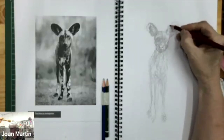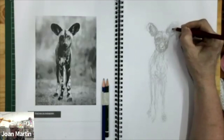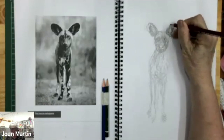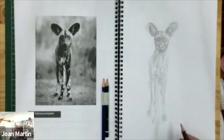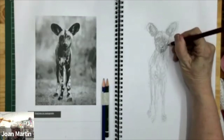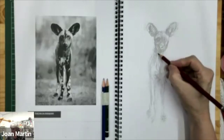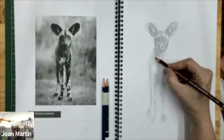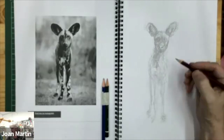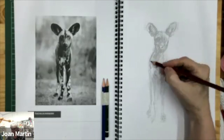Actually, it's quite interesting. Just because I'm not used to this technique, I'm already feeling a little bit of strain in my hand, but that's okay. I'm actually quite a lazy artist. I try and find techniques that can get quick effects and cover areas very rapidly. I'm not that crazy about spending hours working on little sections.